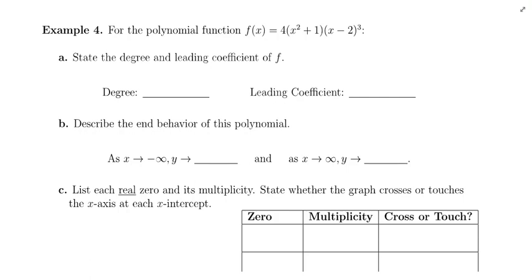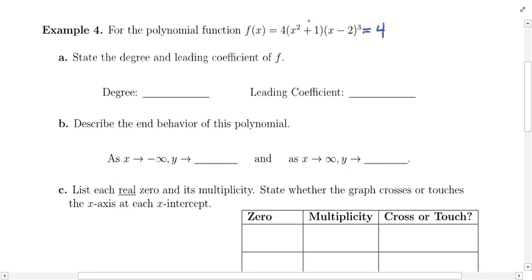So remember, don't waste your time. It's a lot of work to multiply this thing out. I showed you a shortcut in example 3. So the first thing you need to do, because we're after the leading term, is break this thing down. This is 4 times the parentheses with the x squared plus 1. The quantity in parentheses is raised to the first power, so you can't break this down any further.